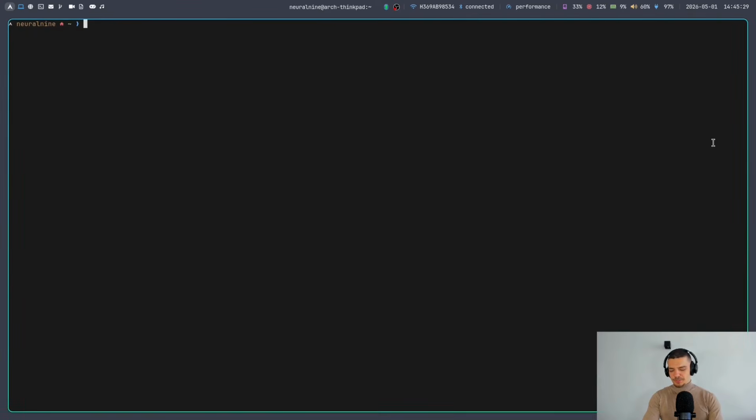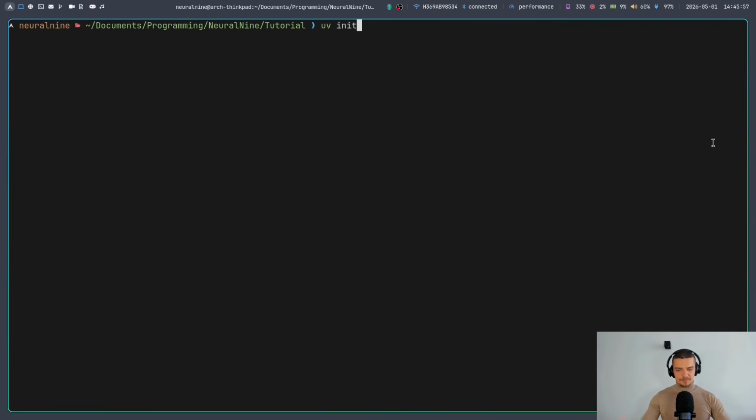And now what we're going to do is navigate to a directory that we want to be working in. In my case, that's going to be the tutorial directory, and we're going to install some packages. Now, you can do that with your ordinary Python installation. You can just say pip or pip3 install and then the packages. I don't like to do that. I like to work in isolated environments, and I like the Rust-based package manager UV. So if you want to use that as well, you can install UV and run UV init. Otherwise, don't feel the need to use UV. This is just my way of working.